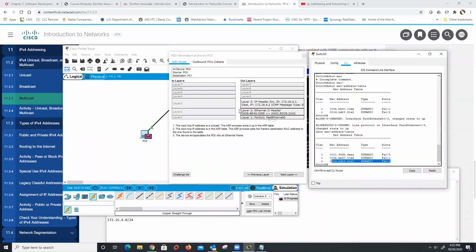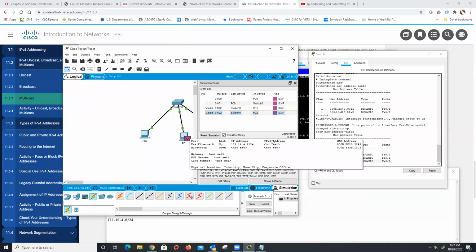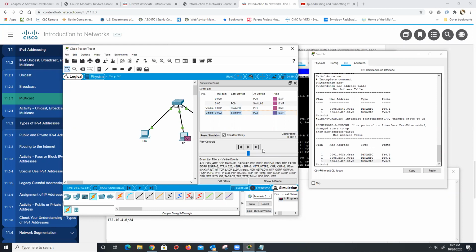When this comes into the switch, the switch looks in its content addressable table and says, oh, that destination MAC address is available out port 02, and sends it only out port 02. Now, once it does that, it will come back.